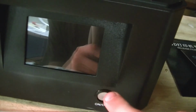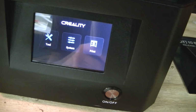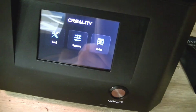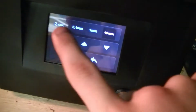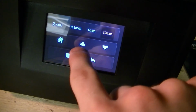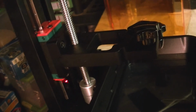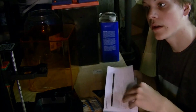Now, power. Beeps are seldom good. Let's go to tools. Yes, manual. Then we'll go up 10 millimeters, and you should be able to see this going up then. Press the button. Now, back to the manual. We have now turned on and raised the platform.